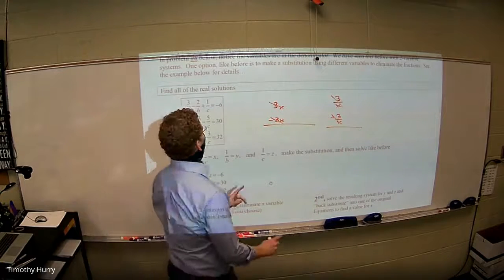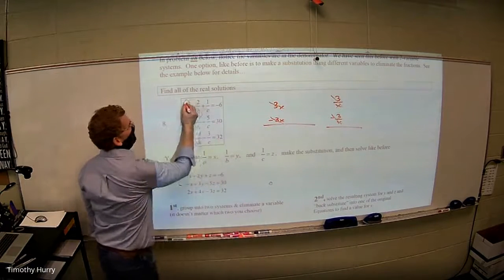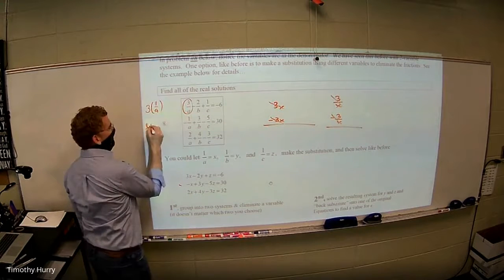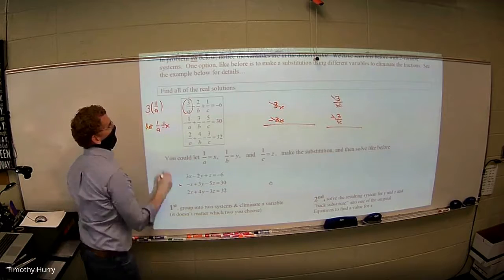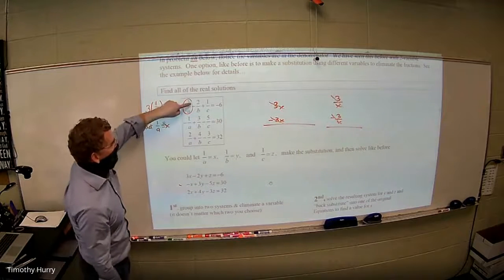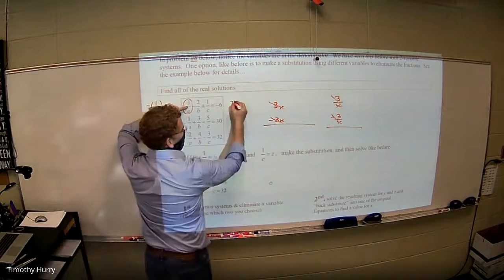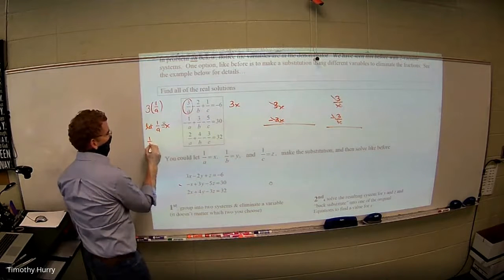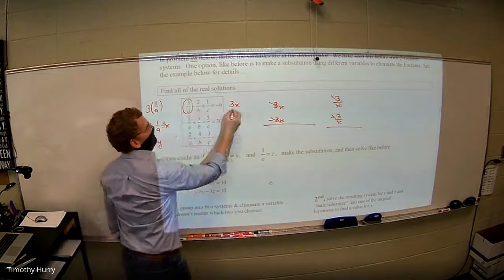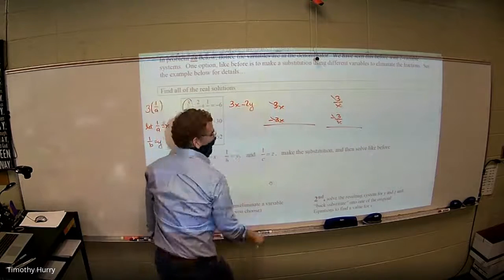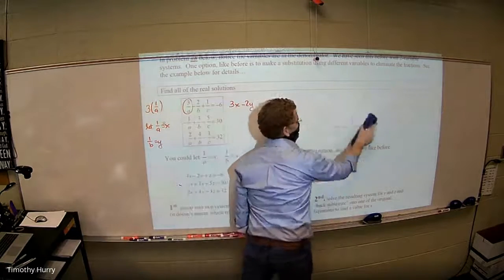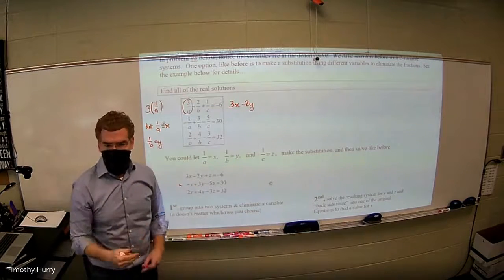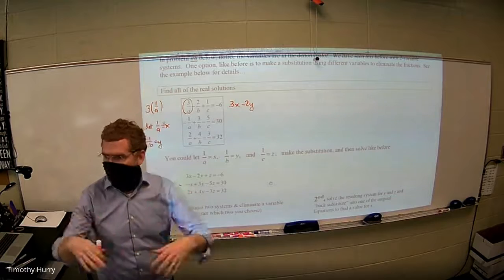Like a lot of people do these substitutions. They say, well, that 3 over a right here is really this. And they say, why don't we let 1 over a equal x? Then I can replace the 1 over a and rewrite that as a 3x. And they say, why don't I let 1 over b equal y? And then I can rewrite that as -2y. They like making these substitutions, and they rewrite the whole thing in terms of x, y, z. And then it looks like the other problem. And then they get busy and they solve.